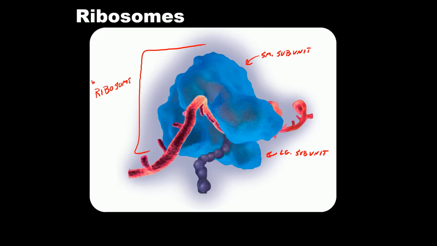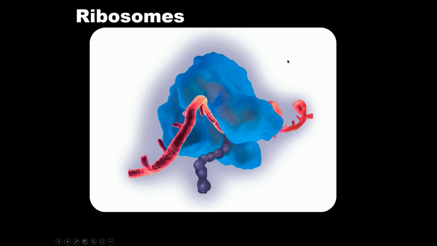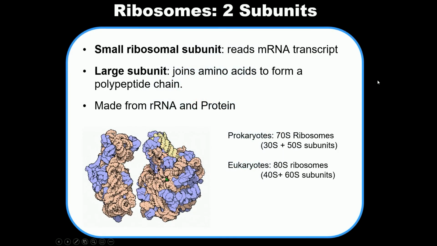Now, that said, I'm not going to spend too much time talking specifically about how ribosomes work, because when we get to Unit 4, we are going to spend a large chunk of time talking about the process of translation, which is all about how ribosomes put together proteins, how they read the information from genes and how they put together proteins.